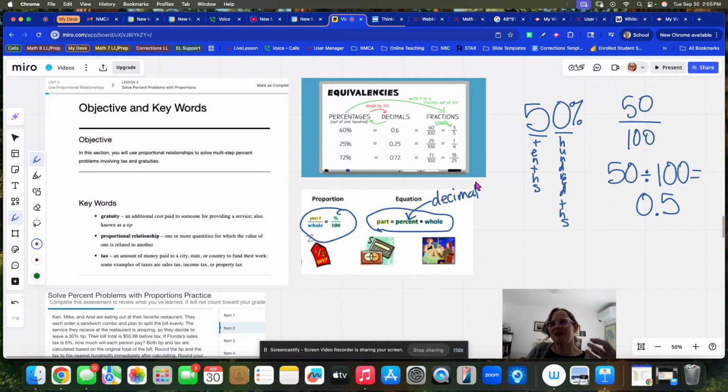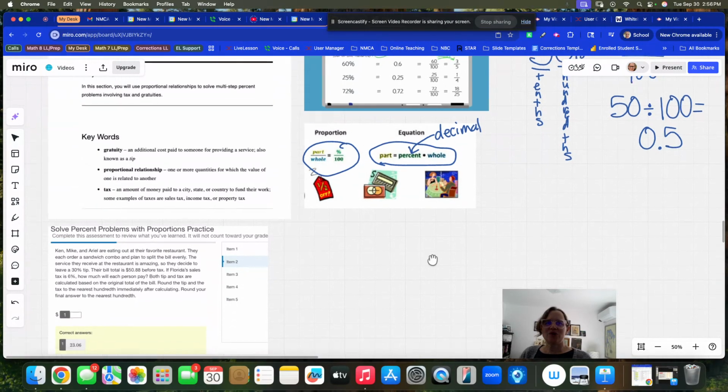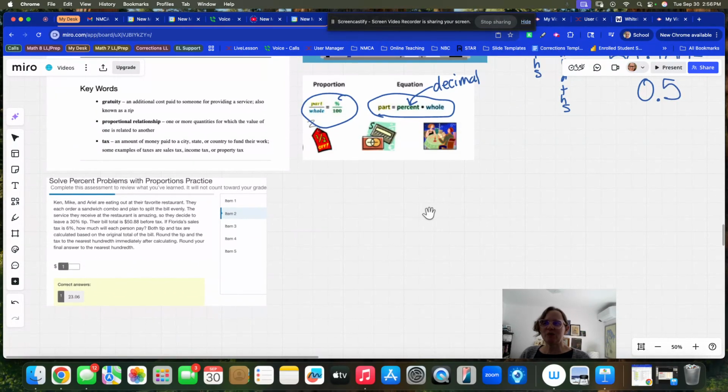And then a really important understanding that I don't think I really thought about until now is that when you go to a restaurant or somewhere else where you would leave a tip, like an Uber ride or something like that, you shouldn't have to pay a tip on the tax.